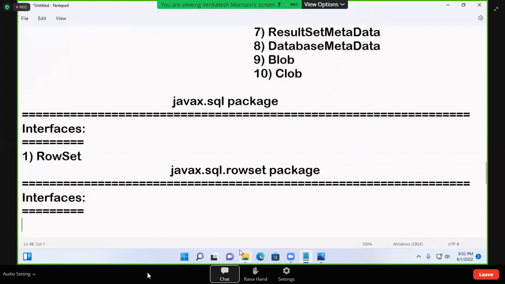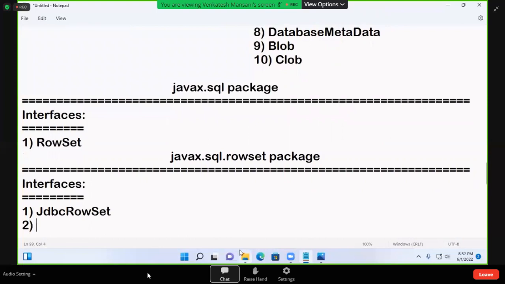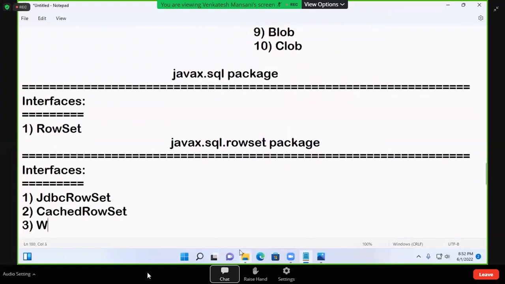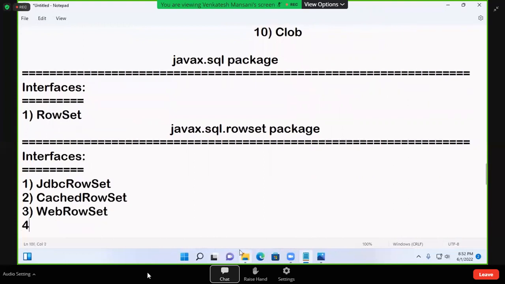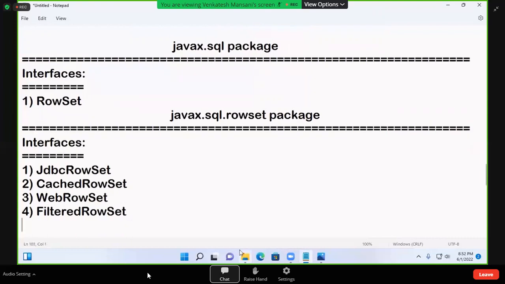So first package, 5 classes, 10 interfaces. Second package, one class, one interface. Third package, 5 interfaces. JdbcRowSet, CachedRowSet, WebRowSet, FilteredRowSet, JoinRowSet.